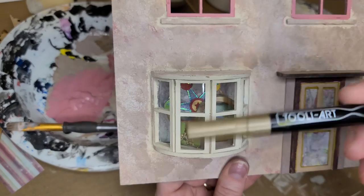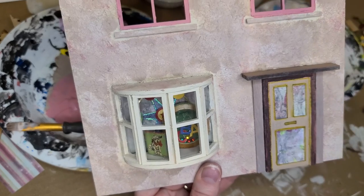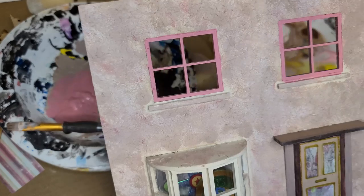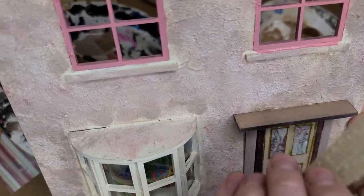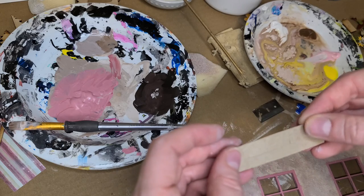You can get these on Amazon. These are just stir sticks I got at the dollar store. I am going to put that on top of that door frame just to have it stand out a little bit more. But to start, before I do that, I'm going to make shingles for the top of that roof just to give it again a little bit more character.